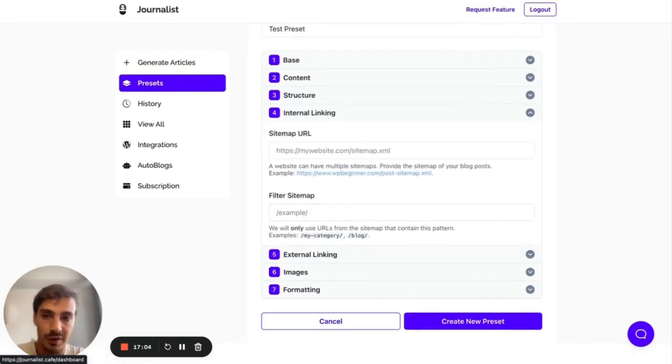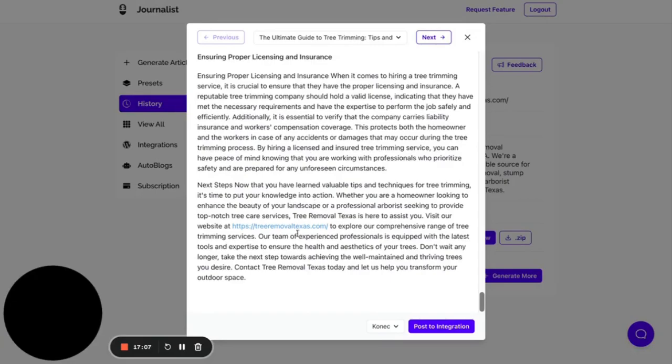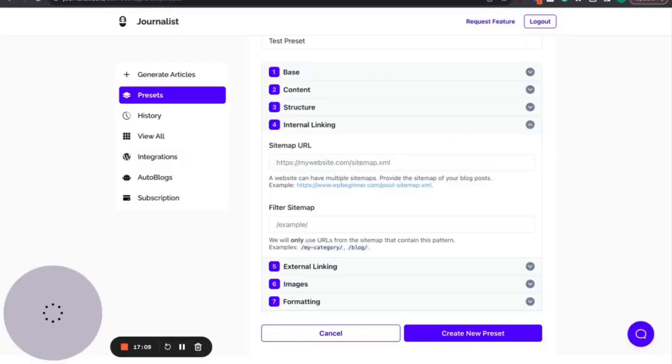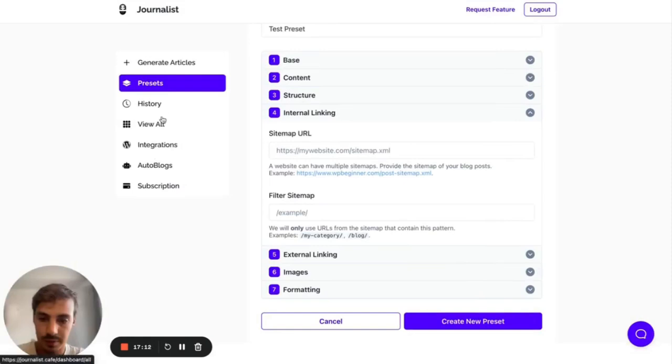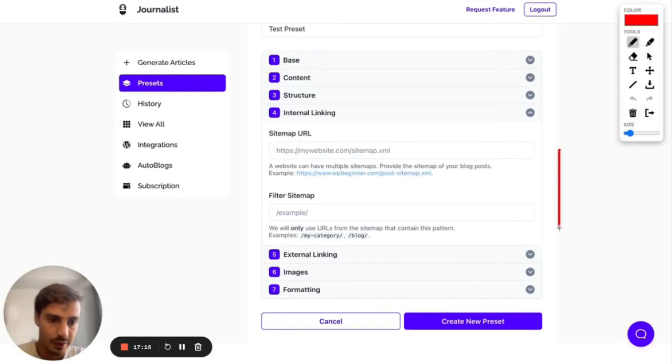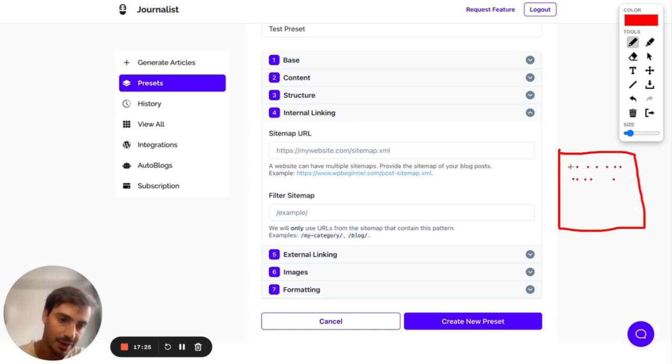This is where you can have some of your articles linked to, for example, some of your sites. Or, let me explain here. Let's say you go out here and this is your blog, right? You have all these articles posted on your blog about a certain niche, about a certain topic. If you set up internal linking, what's going to happen is your new articles are going to be interlinking and linking out to other articles you've created in the past. So if this article talks about motorcycles and this other one talks about motorcycle tires, it's going to link out to it and this one to that one in, of course, a way that makes sense.